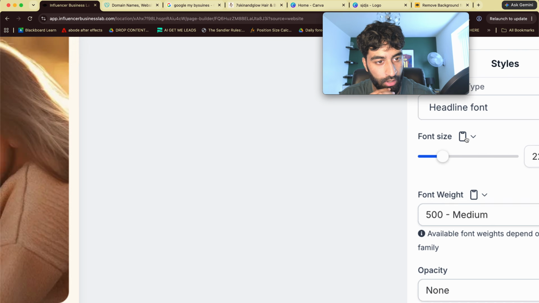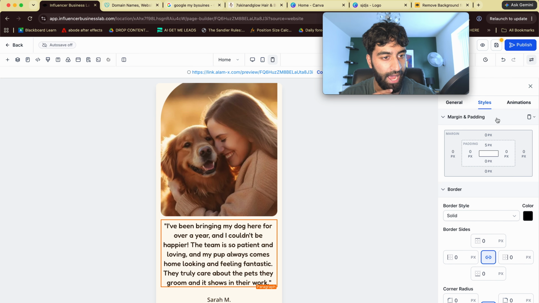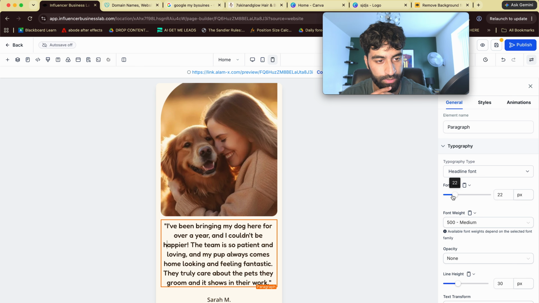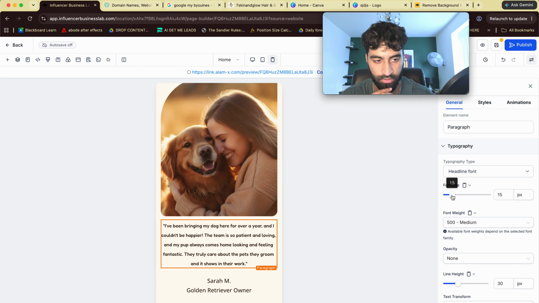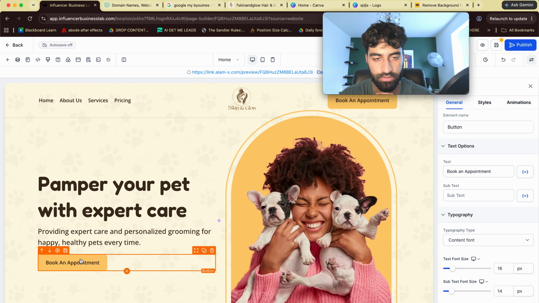So look, font size on mobile and desktop can be different, and spacing on mobile and iPad and laptop can be different. Okay, so you can switch between. So this needs to be on phone much smaller. Look, already looks way better. Super important. Now move to the next thing, is that you need these buttons to do something.